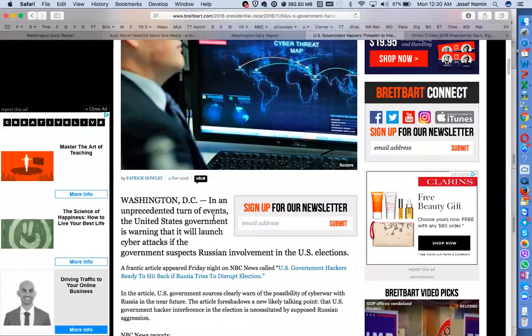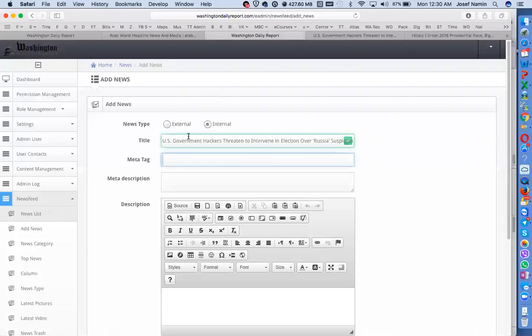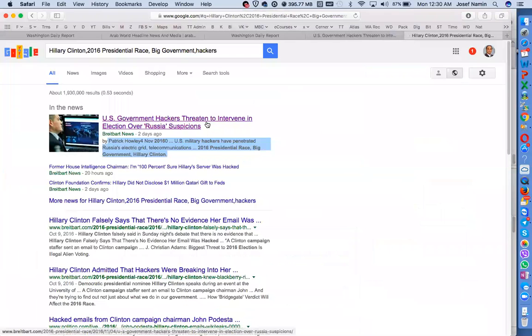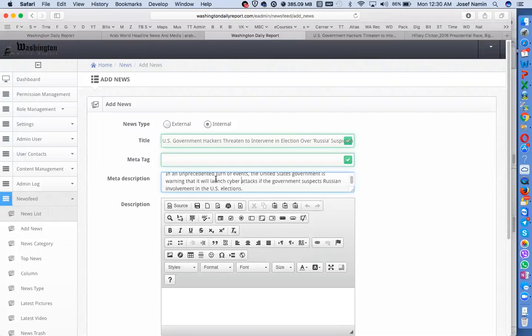We're going to come and use this description here. Now the description here is about 2.5 lines. And in our, I'm sorry, that's the key meta tag here, description.